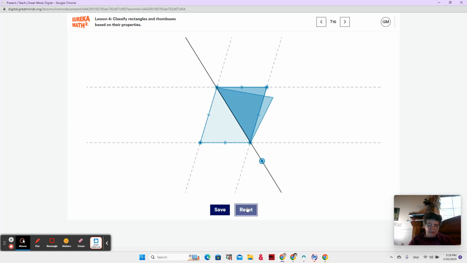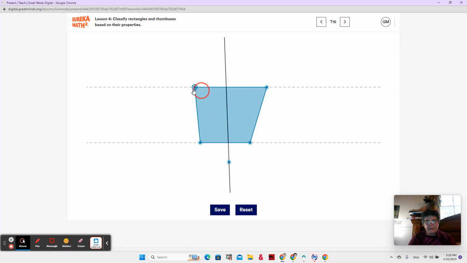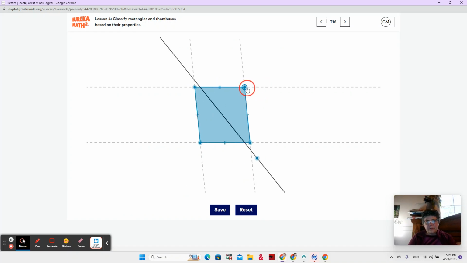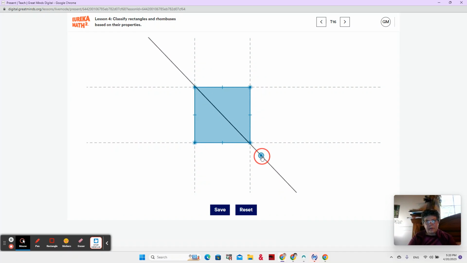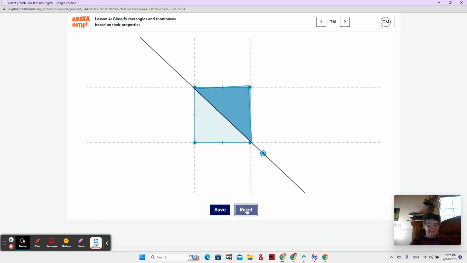Okay, so the diagonal is the line of symmetry for a rhombus. So is this a property of all rhombuses? Yes. And all rhombuses have two diagonals. Let's at least get a good one on there for you. We know we can do a square. There, we have all sides equal. There you go. Pretty close. Not exactly perfect, but we're going to have to accept not having perfection all the time, right?